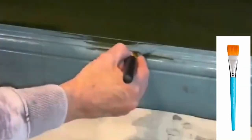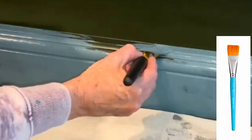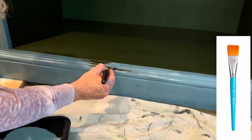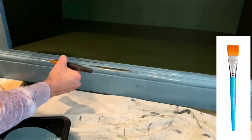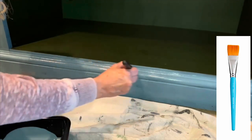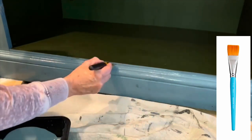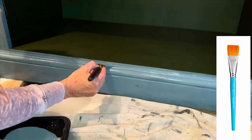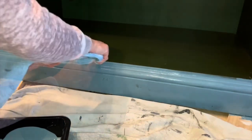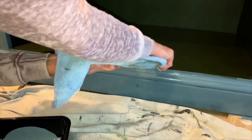I like to use an artist brush when I'm painting in any spot where I need to be especially careful because I don't like having to tape areas off. If I do mess up, I just clean up my mistake with a wet cloth before the paint dries. In my opinion, it's much easier and faster than taping everything off.